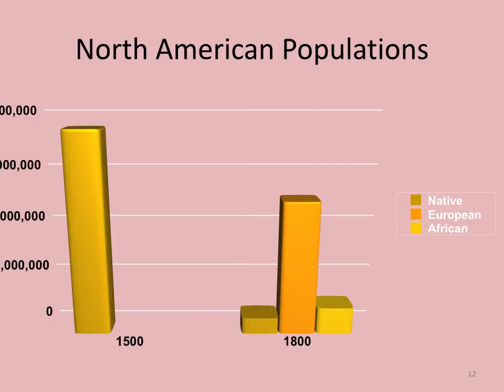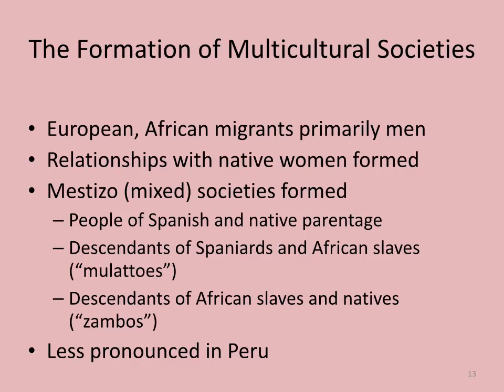Now, once colonization in the Americas starts, we're going to see that the American population is going to plummet significantly. As the European population gets higher, the native population gets lower, and the African population too, and that's because the Europeans are killing most people by war, conflict, or smallpox, which is going to wipe out a lot.